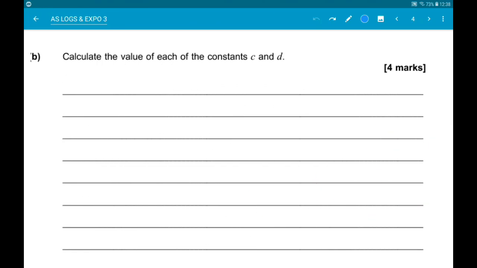And then part B wants us to calculate the values of C and T. Okay, so to do that we are going to need to use the graph and the original equation P equals C V to the T. Now at the moment that is exponential and the graph we have is logarithmic. So we need to convert P equals C V to the T into something to do with log10 of P and log10 of V. So that's our first job.